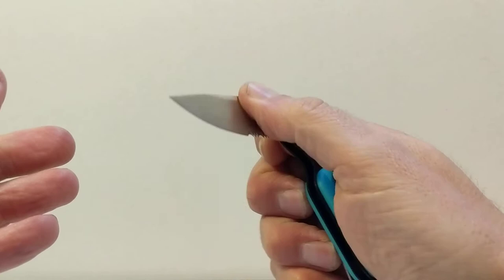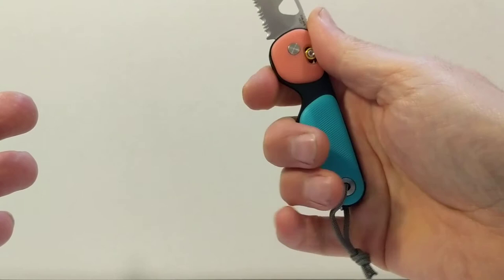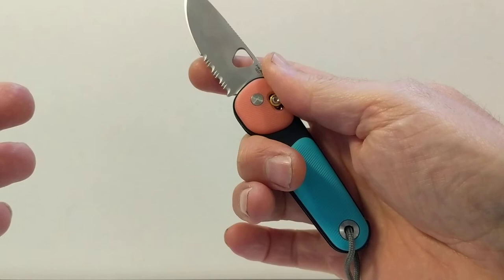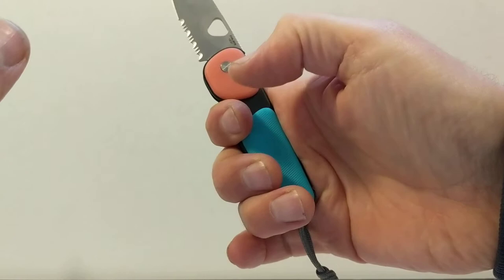Let's see. That sort of finger choil there means I've got 2-3 fingers on the knife. That's okay. If I were to go any closer, I'm getting near... I don't want to have my index finger anywhere near this serration. Flipping heck, that is sharp. So it is actually quite small. I've got extra large hands, but even with just a medium hand, I think you'd struggle to get 4 onto there.